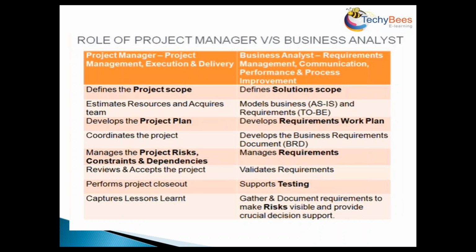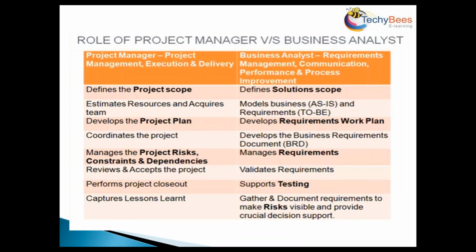What are the various project risks that can be foreseen? Both system risk as well as attrition based risks. What are the constraints and dependencies for the project? On the other hand, the business analyst will be working on managing the requirements, reviews and accepts the project. Project manager will review and accept the project only from a project point of view, whereas a business analyst validates the requirements. A project manager works on the project closure. A business analyst would perform system testing and deploy the software and bring the software development to a closure.